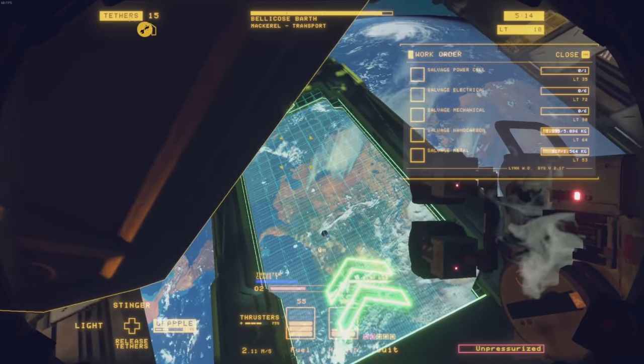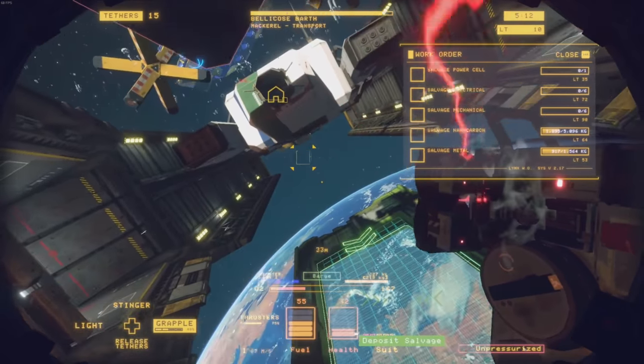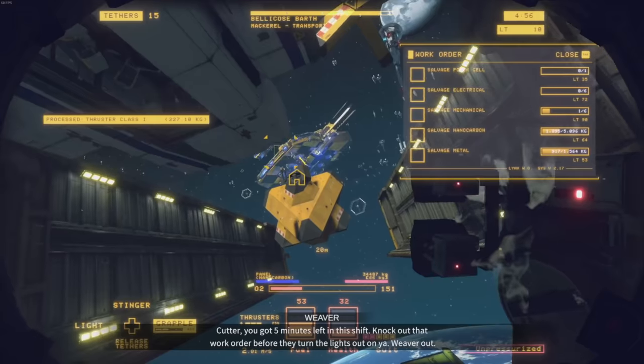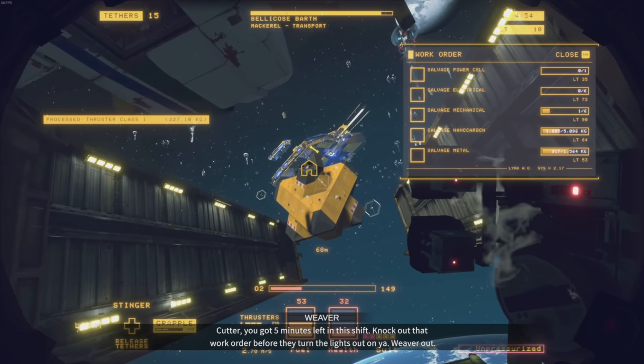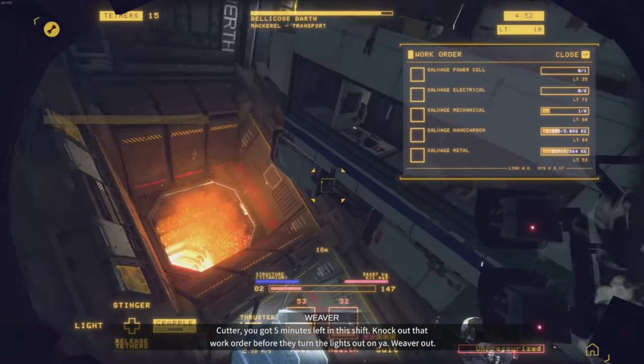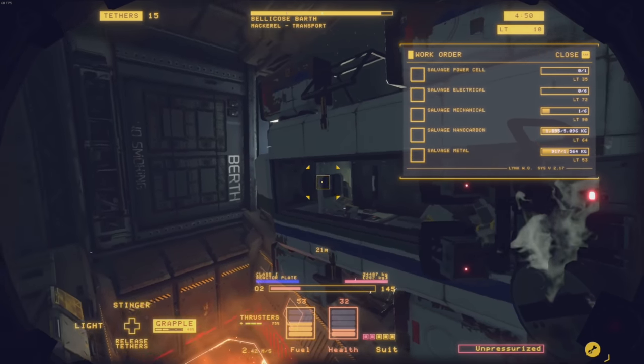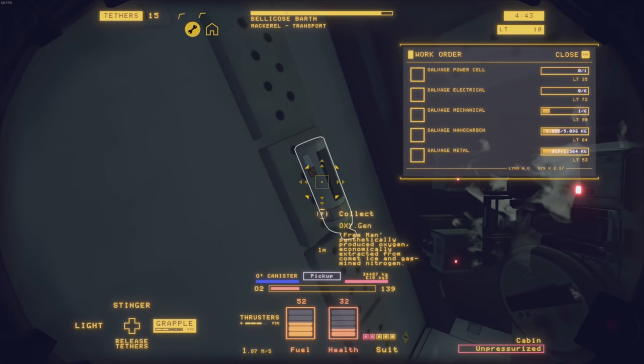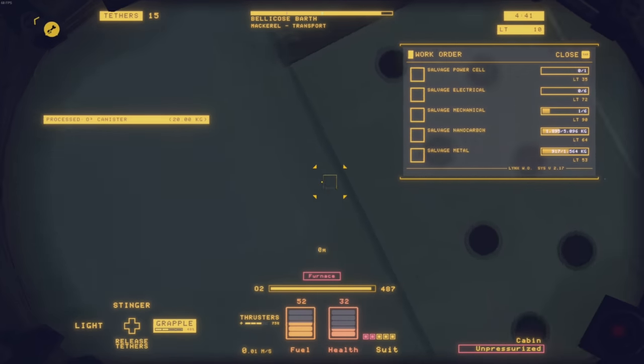Ow. No, this way. Bad thing. All right, there we go. What was that? Is that the thruster? Oh yeah, thruster class 1. Heck yeah. All right, now I need oxygen. Let's see. There was an oxygen canister up in here. Is that... Yes, it is. Perfect. Awesome.